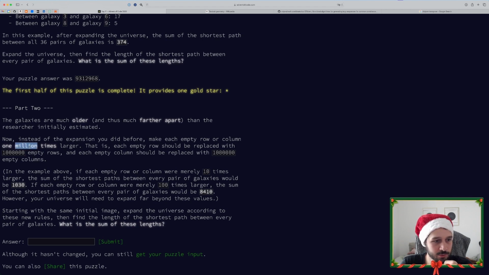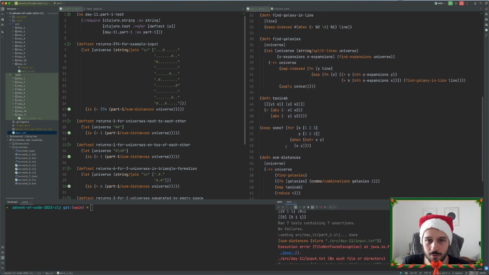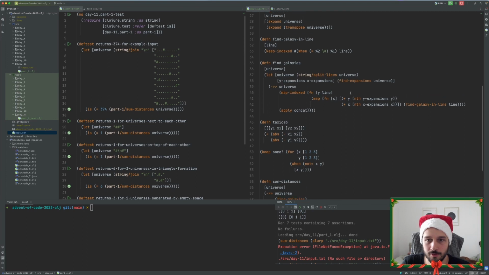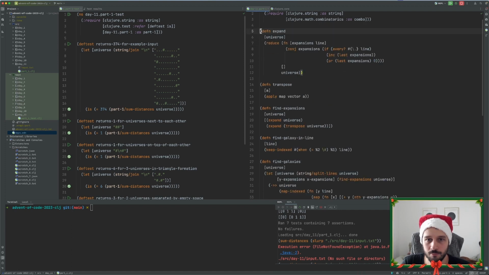Each empty row makes 1 million times larger. Okay. So doesn't that just mean that instead of doing an increment here, I add 1 million?